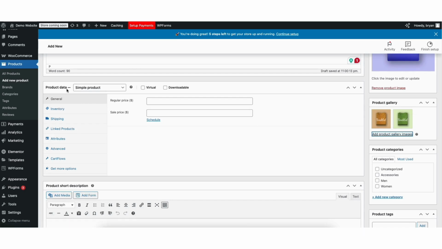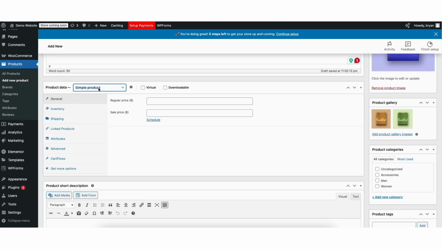Next, where you see Product Data, it'll have Simple Products selected. If you click from the drop-down, you can select from different product data choices. If you're going to have a product without attributes and variations, like different sizes, colors, or anything like that, then you can select Simple Products. Another popular option is Variable Products. I'll be covering this here in a minute.